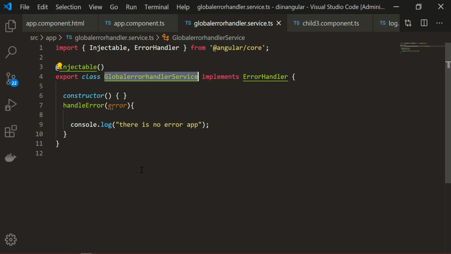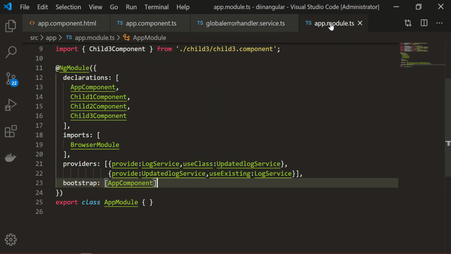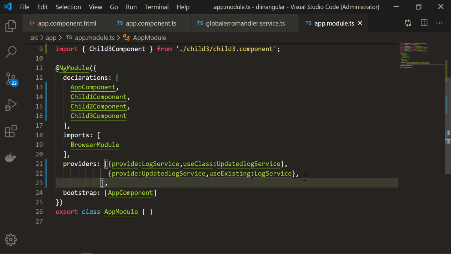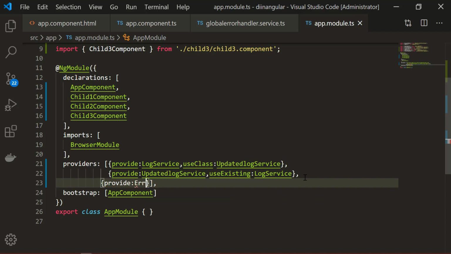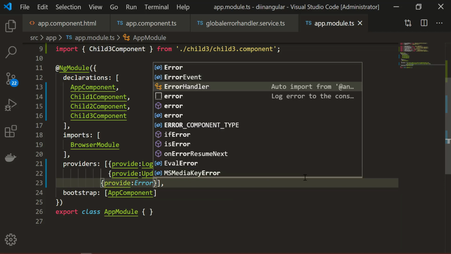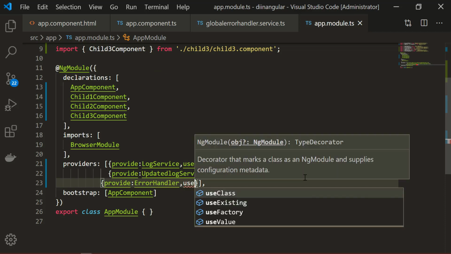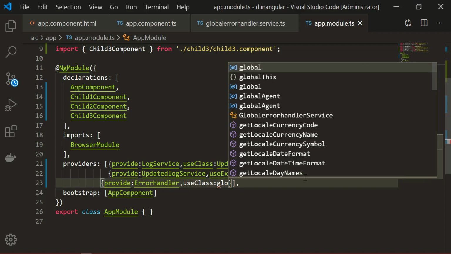And now you should know the answer of what we need to do for that. For that, we will go to app.module.ts, and in app.module.ts, what we can say is, hey Angular, whenever the ErrorHandler token is injected, please use the class we created just now, the global error handler service class.